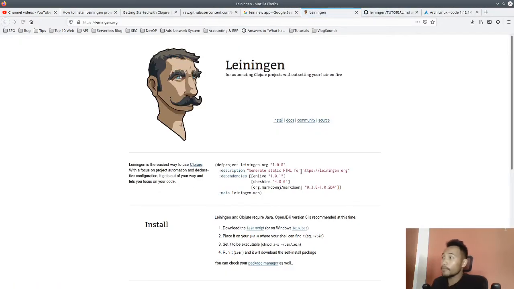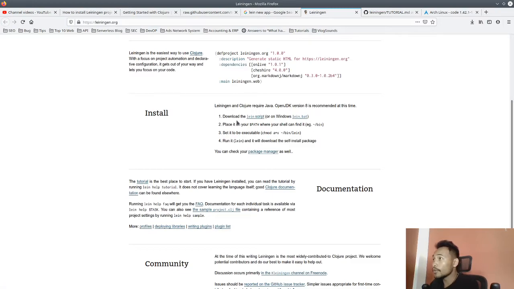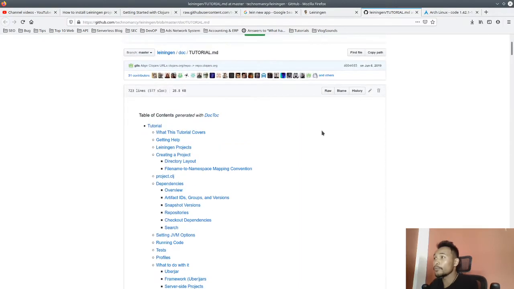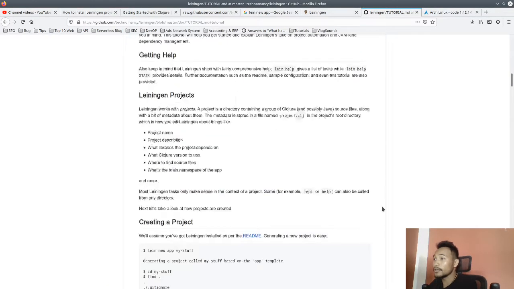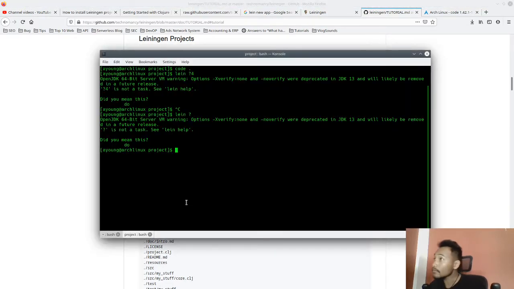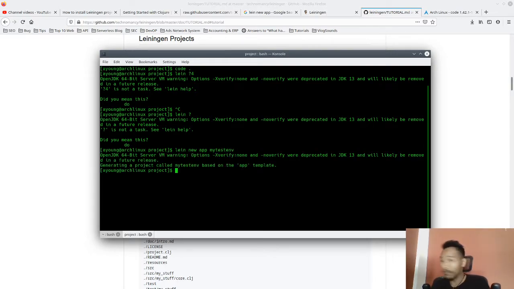You can start with lein new app, but I tried to find a template that gives you an easy way to start a new project. Okay, this is it. So you're going to create a new app in this project. This project is just a simple project. So lein new app my-testing-env. This will load, and then cd my-testing-env.